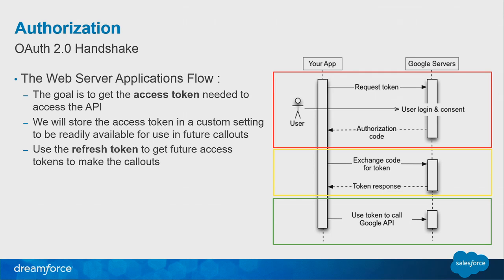Every time we make one of those callouts, our access token is going to go with it and ensure that we have access to that data. And it isn't permanent. As we noticed before, that does go inactive, and you'll have to get a new token after a certain time. And I'll explain in more detail what that involves a little bit later. That involves the refresh token, as you can see.